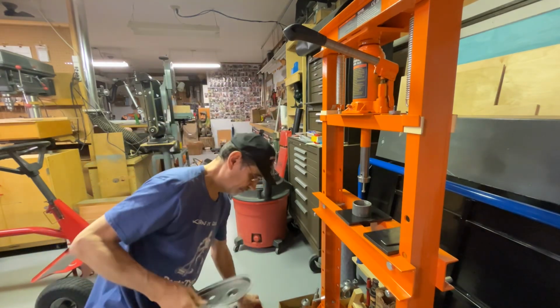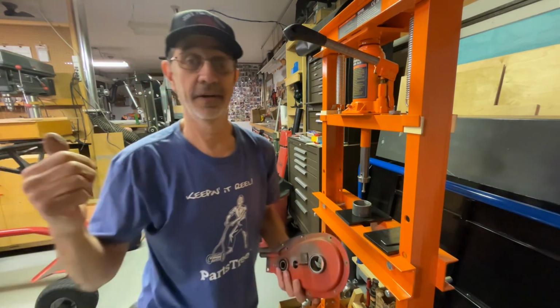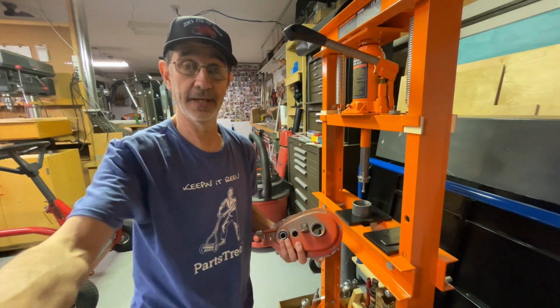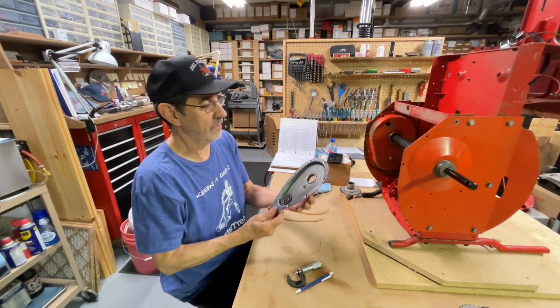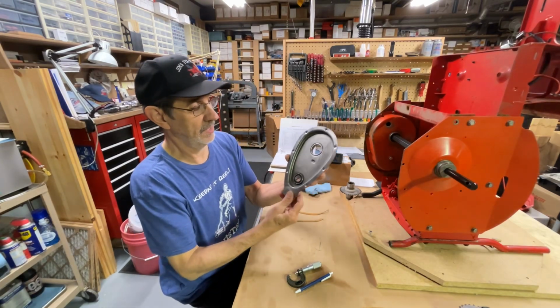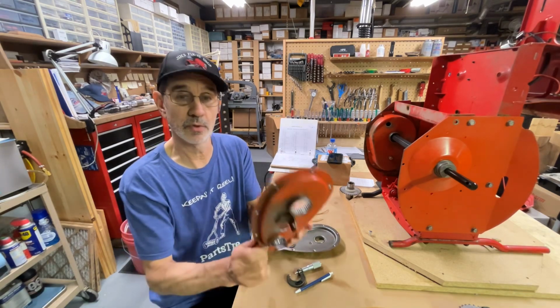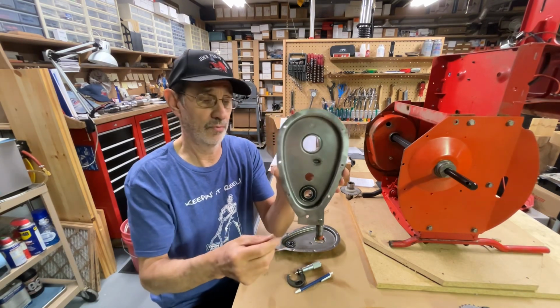There. Now, let's go over here and see if that new part's even going to fit. Hang on. Okay, back over here. Now, if you can see the bolt pattern, maybe this would look better. Holes are a little bigger. The bolt pattern on this is uniform.